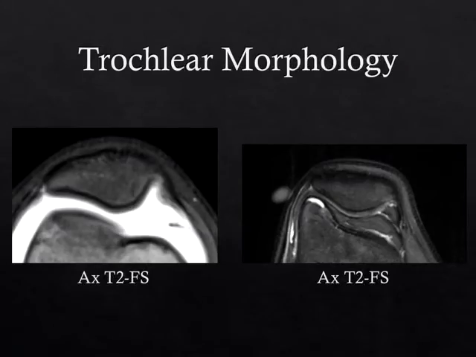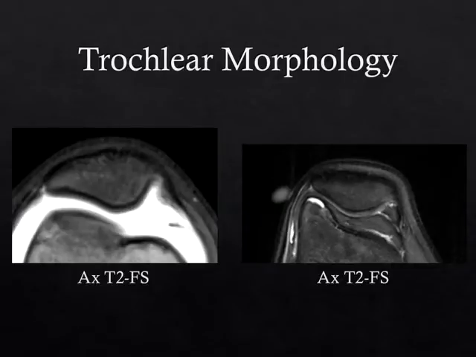Just a brief note on trochlear morphology. We don't make too much of a deal about this. There are a lot of different angles and inclinations and ratios people have reported to try and quantify trochlear morphology, but at least our surgeons don't really care unless it's markedly abnormal, as in this patient on the left who has a convex trochlea and basically no medial facet.